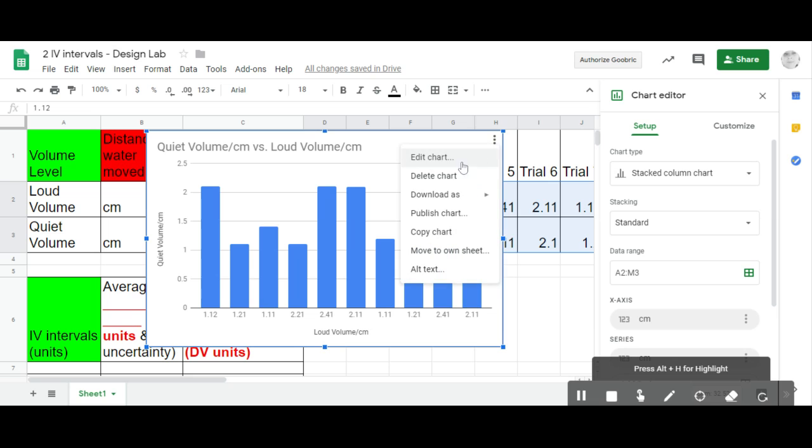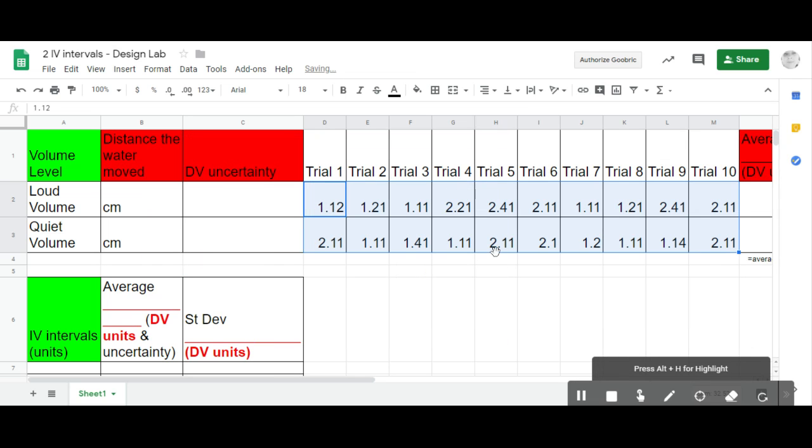What you need to do if you're comparing two things is compare the overall average, right? These are not trials over time. This is not day 1, day 2, day 3. I'm not looking at some sort of graph where my measurements are just increasing over time. These are 10 separate trials. So I need to average them and then make a graph of that average.